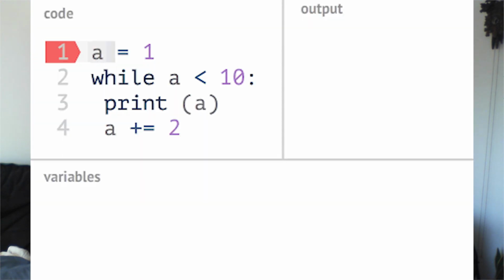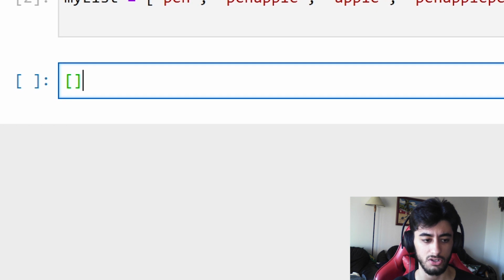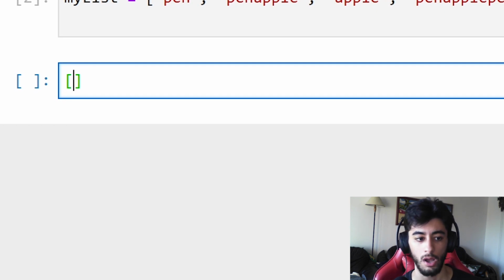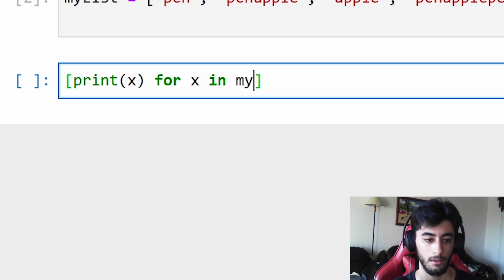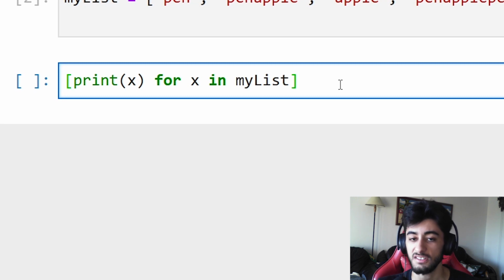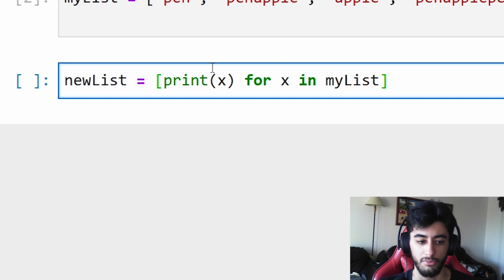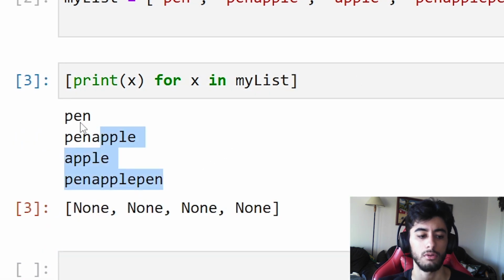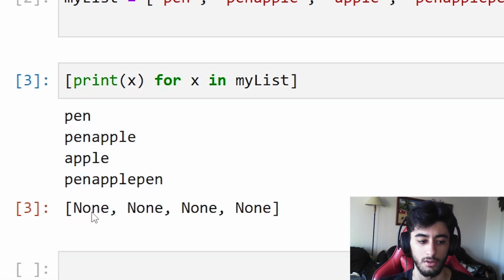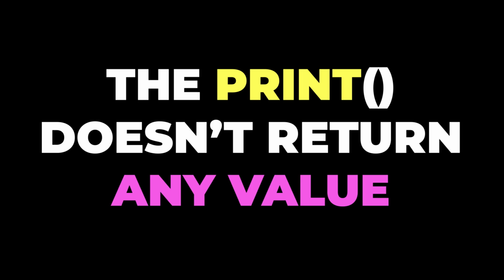I'm going to loop through a list, but with the list comprehension. So the list comprehension is usually used to create a copy of an array with specific conditions. And this, what I'm going to write here, is going to return a value. However, you can, as an example, print x for x in my list. This is like a shortcut. This is basically the syntax of list comprehension. And you usually would create here the new list and put equals instead of actually doing this. But yes, you can simply print x for x in my list, enter it, and it will do the same thing. Of course, this is the return. The return is going to return none, none, none, none, because, well, we didn't store it anywhere.